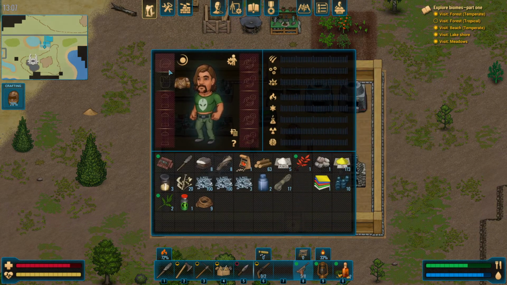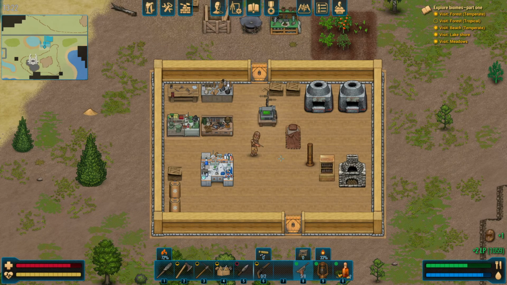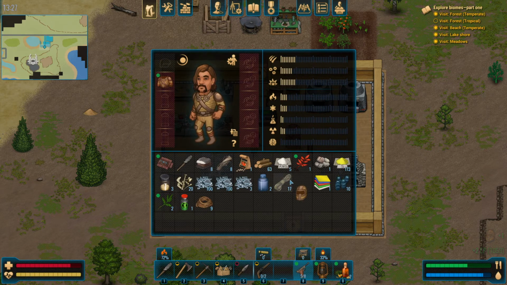And then the hat. Perfect. I had the armor. I could have put that on. Oh, that looks pretty good. I feel like that's the armor that everybody has, though. I feel like that's the Mark 1 armor. Oh, he looks like a dummy. He looks like a dummy.